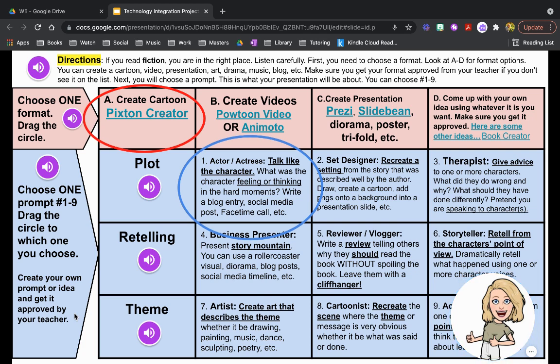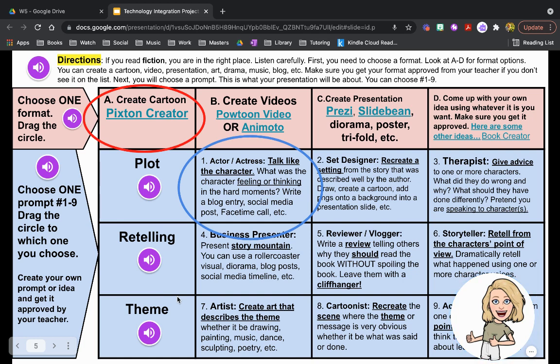A lot of times I think we can be very limited with the options we give students by saying, okay, just write an essay or make a poster or make a slideshow. There's so many different ways that students can show what they know. Also, every book, they might have focused on different things. So in reading workshops, sometimes kids really focus on plot, or sometimes they've really focused on retelling, or maybe they really focused on the characters or theme.